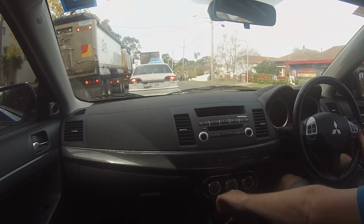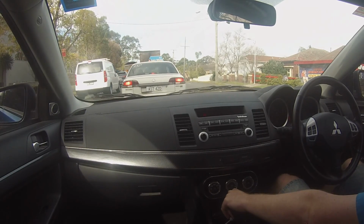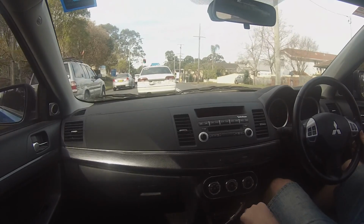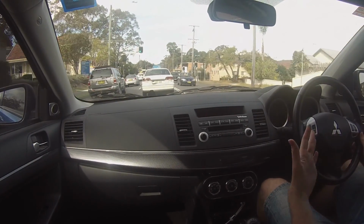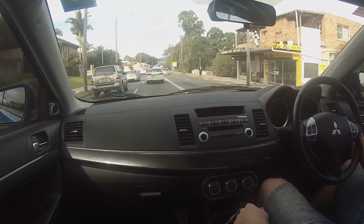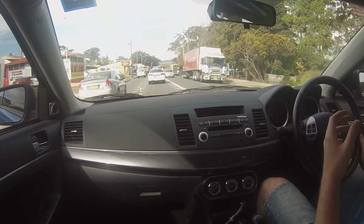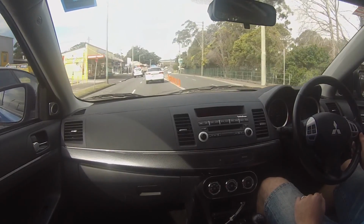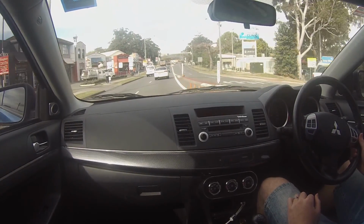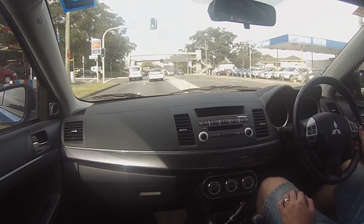The theory with pulse and glide is that it's more efficient to accelerate quite briskly to 60 kilometers per hour and then shift into neutral once you get there, and then glide down to say 50 or 55 kilometers per hour, and then again accelerate briskly up to 60 kilometers per hour and glide down to a slower speed. The theory is that it's more efficient to do that than to just sit at 60 kilometers per hour in gear with the engine not using an efficient part of its power band. So we'll demonstrate that technique in the next part of this video.